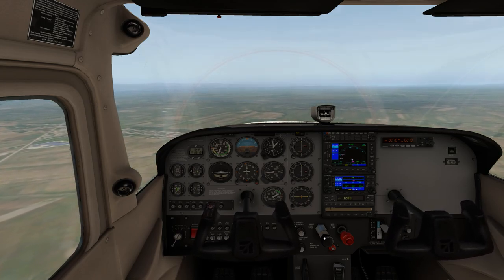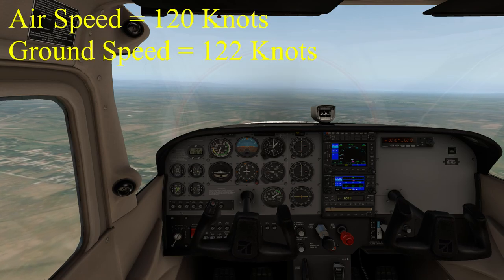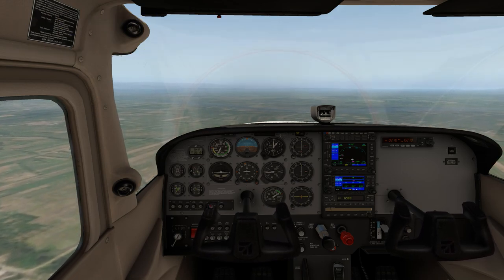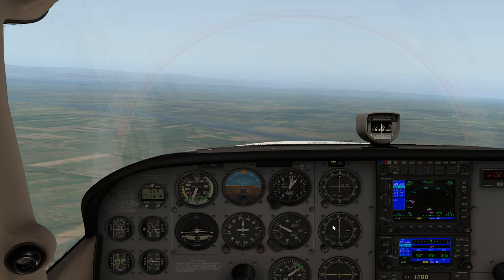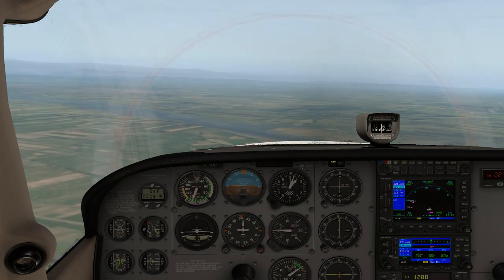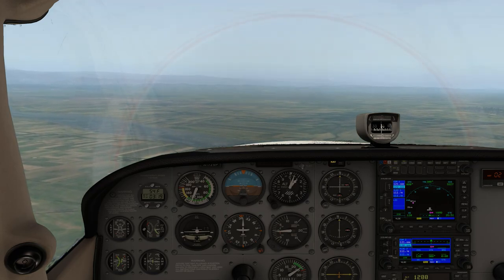We're going to head out to one of the nearby airports - you can see it on the GPS - just so we've got somewhere to go and land if needed when we're not familiar with the area. First thing we're going to do is check our 1,000-foot altitude speed. On the speed indicator we've got 120 knots and then 122 ground speed, so we gained a whole two knots. That's all down to air density - the air gets thinner as we go higher.